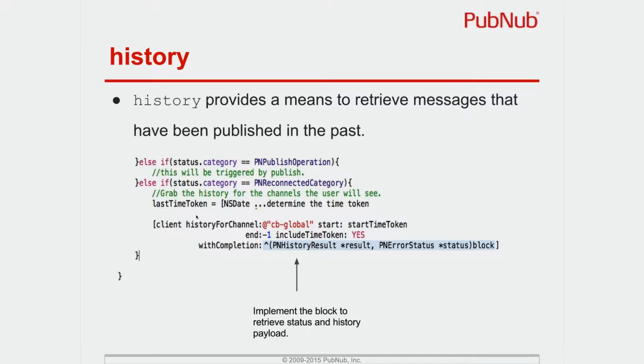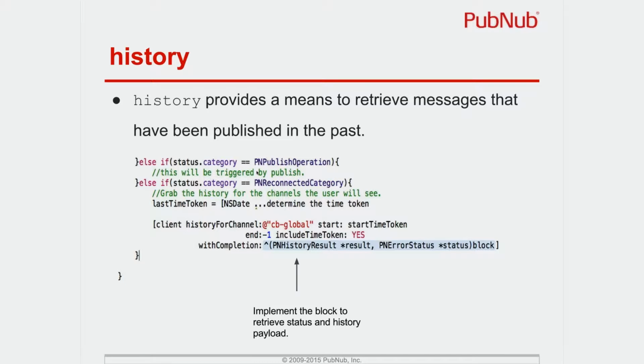History is very, very useful, especially in a chat application where somebody might be on a chat room and send messages, kill the app, walk away for 4 hours, and then come back. If you want to show your user all those messages that were published since the time that they killed your app, then you're going to have to pull them from somewhere, and you're going to do that with history. So what you would do at that point is create a time token and ask for all the messages on a particular channel, passing in that time token as a start attribute.